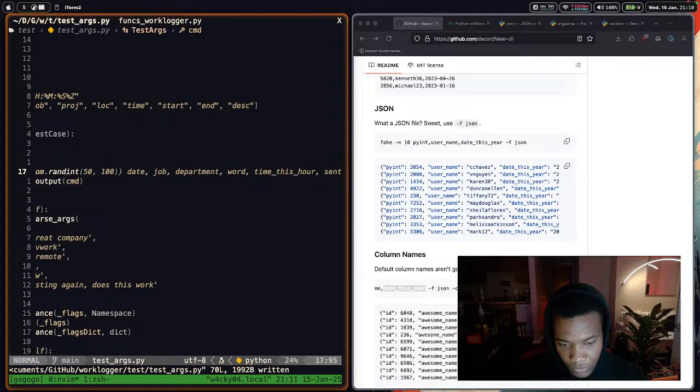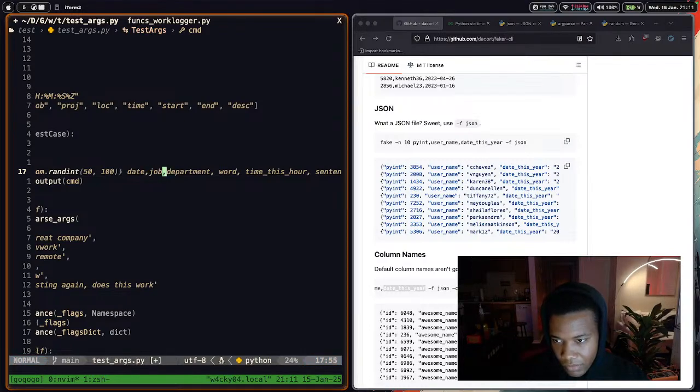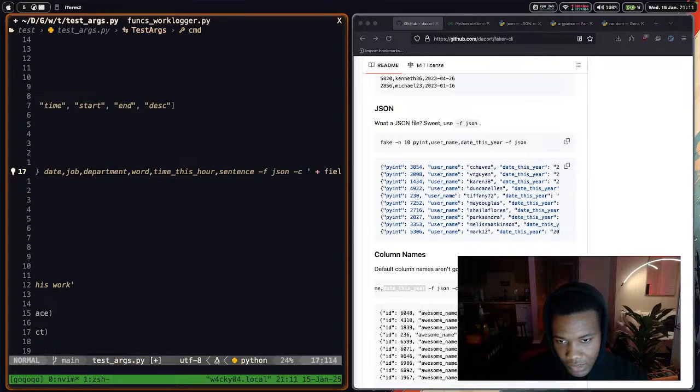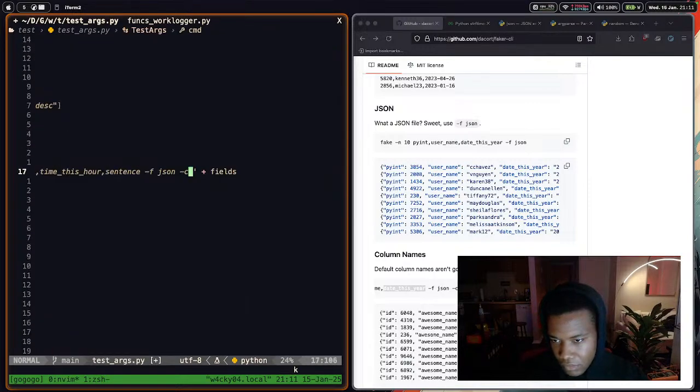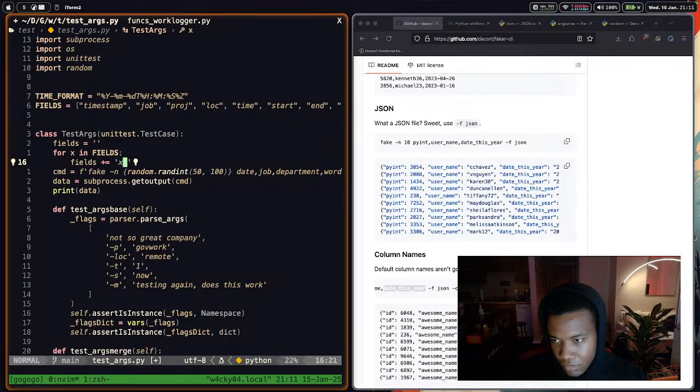Date, job. I'm not gonna add any spaces. It doesn't matter. Exact input, right? From the docs. Dash F. Yeah, and then dash C. Oh, I didn't add that.